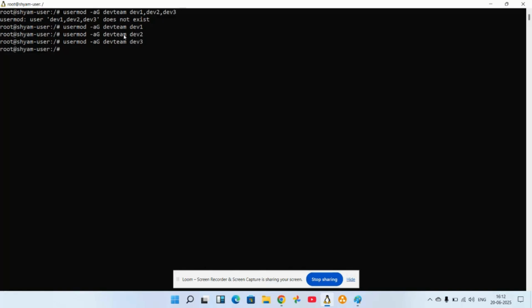So this is how you will create a user with the help of the command adduser. Then we have to create a group with the help of groupadd and give the name of the group, and this is how we will add every user to the group. So while giving file permissions, we can give the file permission to the group, which will be applied to all the users in this group. So this is why we need users and groups in Linux.